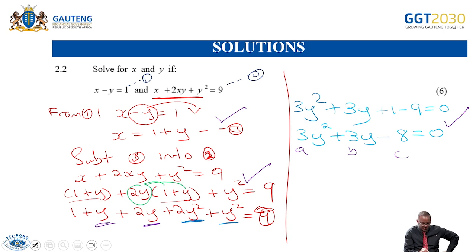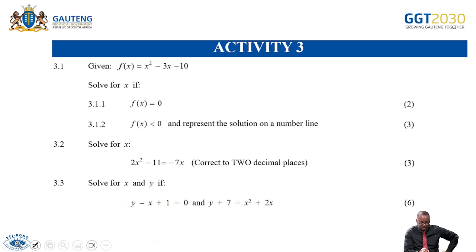So now we move forward to activity 3. Remember, activity 3 is the same as what we have done in our activity 1. Activity 3 is basically what we have done in activity 1. So this one we are just going to cruise nicely, because we already understand what needs to be done. And look at the marks allocation there.